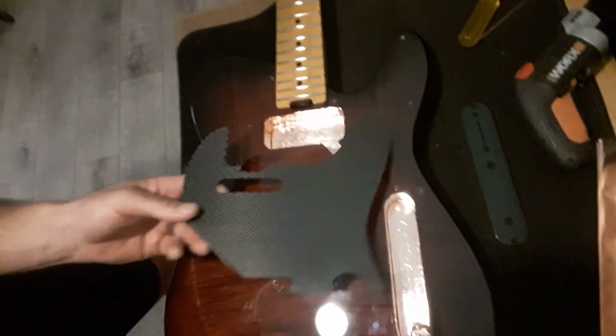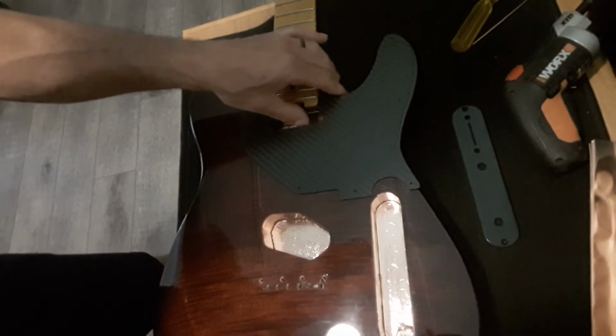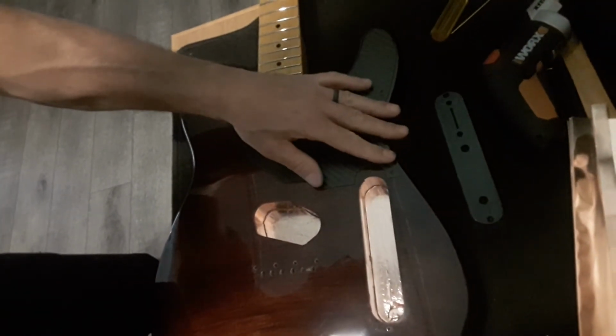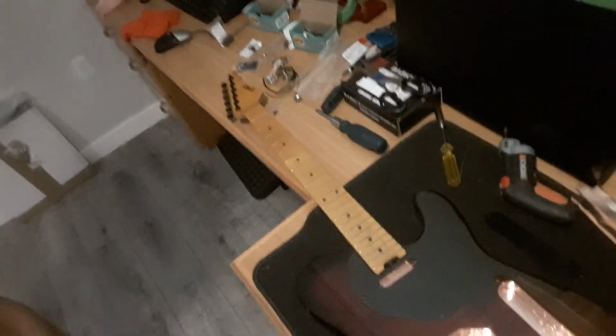See what happens. So if I put this on there, let me see if I can get you an angle shot. So that's what it's going to look like, I guess. It seems to fit.